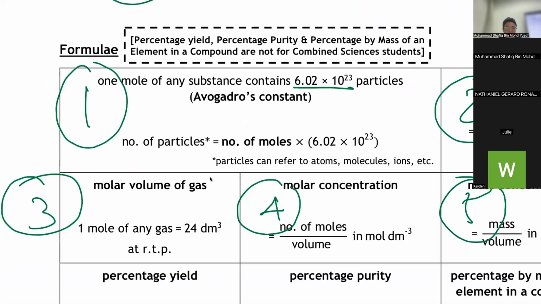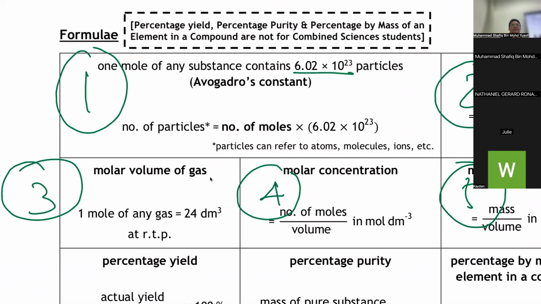Now, here is where a lot of students always have a problem. They do not understand what Avogadro's constant means. Usually this is what I will tell students: Avogadro's constant just means how we package things. Let me give you an example. Let's say I ask you to buy a dozen eggs. What is a dozen eggs, everyone? 12, right? Instead of telling you to buy 12 eggs, I say buy a dozen eggs. So the dozen is a repackaging of 12 eggs.